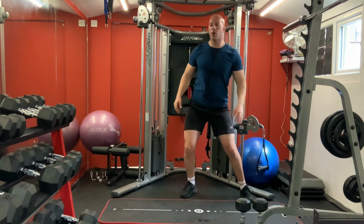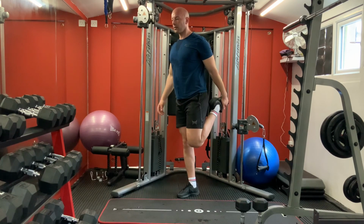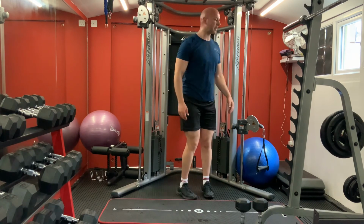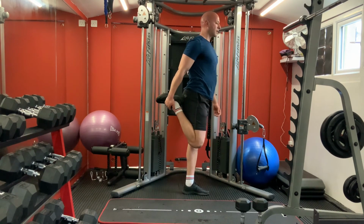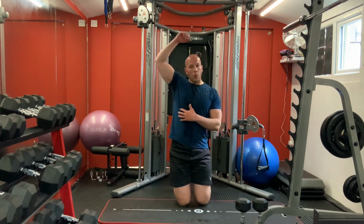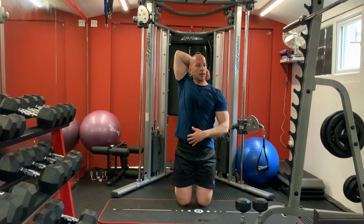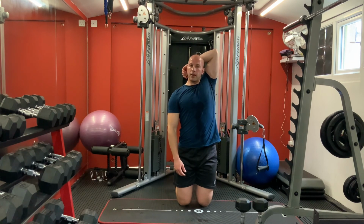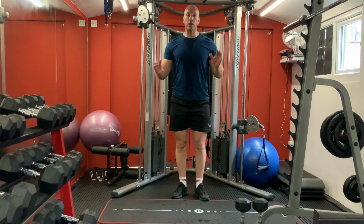Great, good. All right, for your quads now again. You can hold here just for balance. Stretch your quads, great, other side. Good, and now, one arm behind your head and push back to stretch your triceps here. Good, and then swap again. Cool, that's really good.